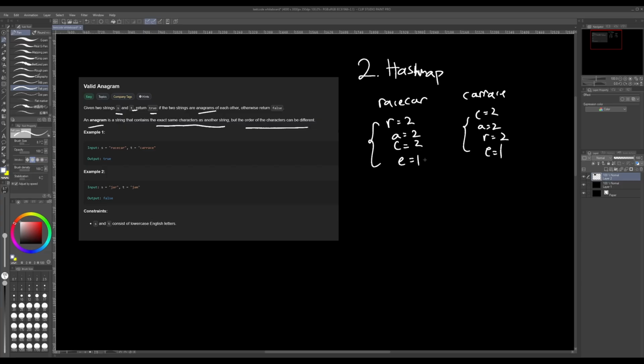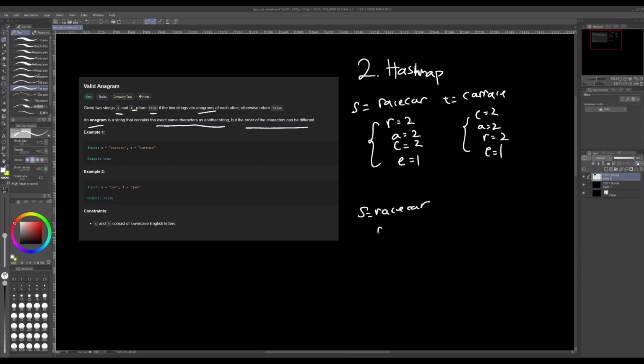So now that we've figured out the high level solution for this, another problem is how do we construct the hash map? Because we have to construct the hash map first, and then compare them at the end. Now, how do we construct the hash map itself? We can loop through every single character of both S and T, and then we create this hash map by itself. So the manual method is pretty straightforward.